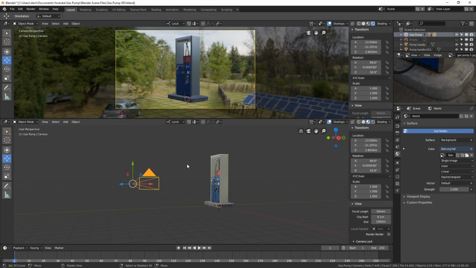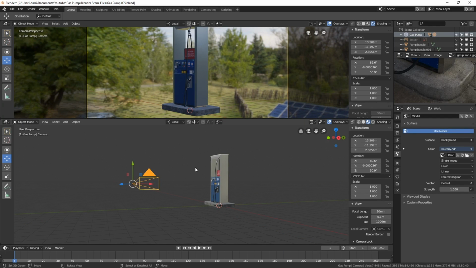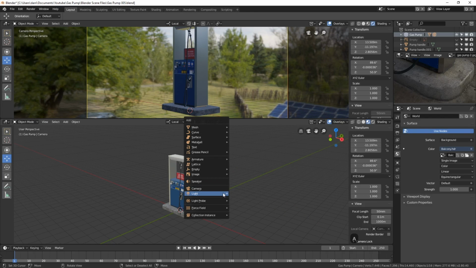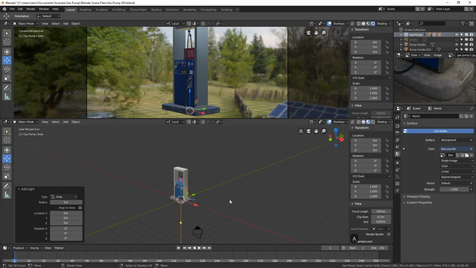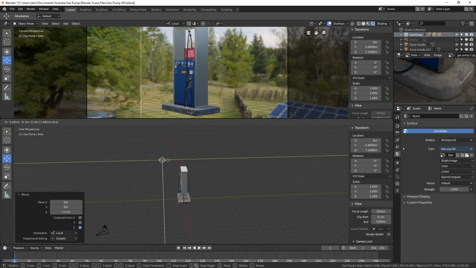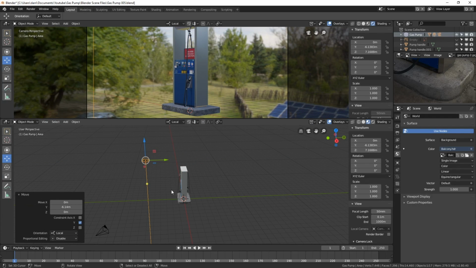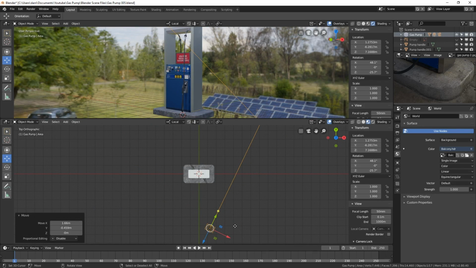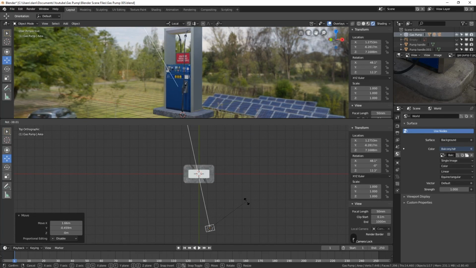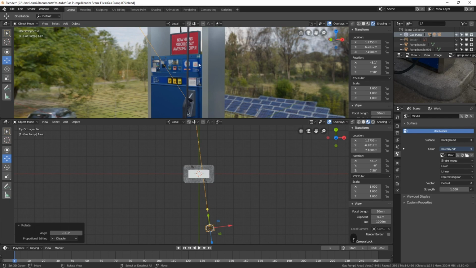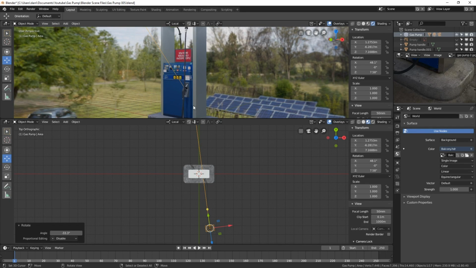Now what I think I'd like to do is maybe add another light in here, just one more light, or maybe two. I'll press Shift A and add an area light, and I'll bring this up, and let's move it out here. I'll press RX to rotate that. Maybe I'll move it right about here and try that, because I'd like that shadow to come down along the front here.